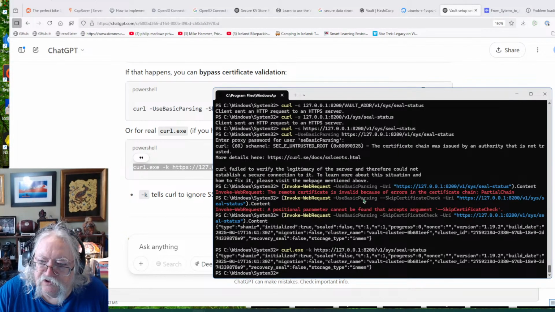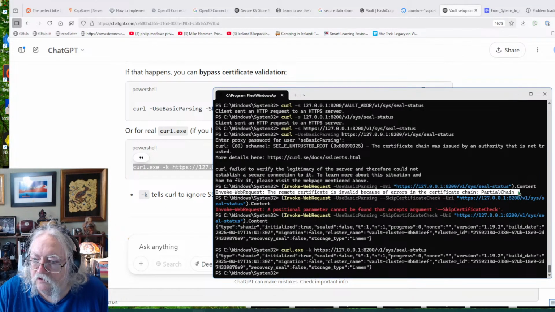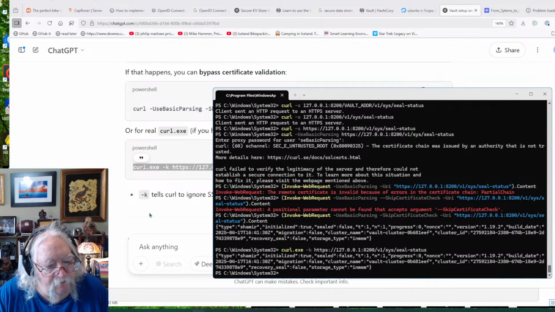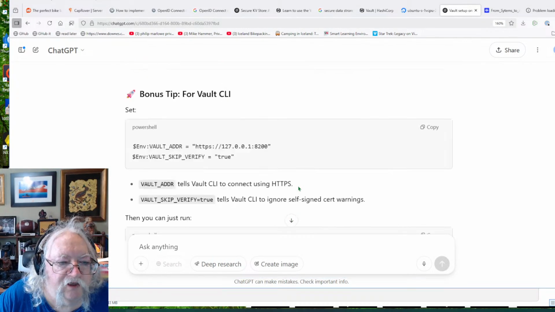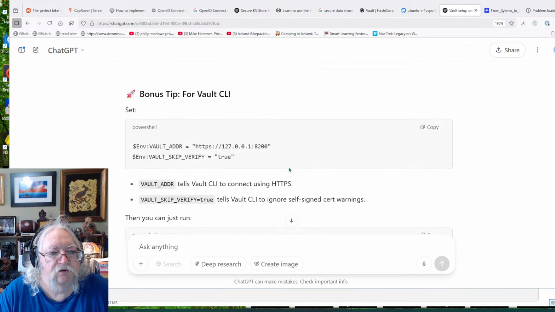So let's see, it said, right. There's more. Recap. Bonus tip. Oh, vault skip verify equals true.